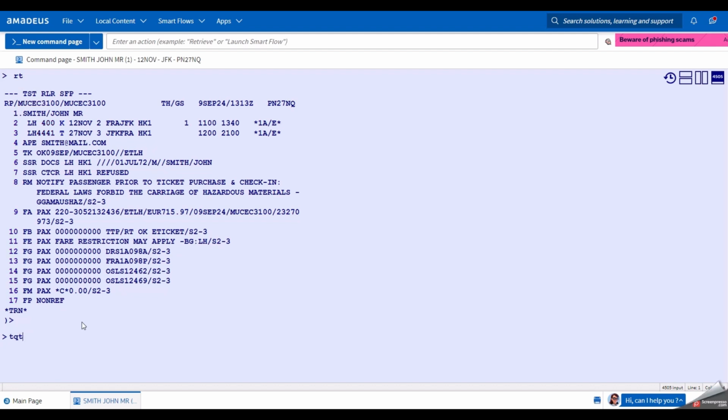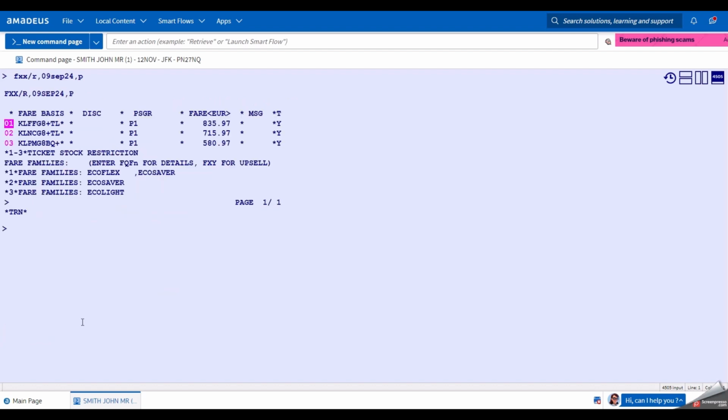If you would not build up your command exactly like this, for example, if you don't use the fare family option here, you would get different fares, you see. On line number 1, you have a mix between EcoFlex and EcoSaver. Line number 2, you have our actual fare that is booked, the correct one. And on line number 3, you have the EcoLight. So here you still need to check which one it is that you want to look at. That's why it is good to use as many options as you can in your repricing command, so there is no confusion. Okay? All right.